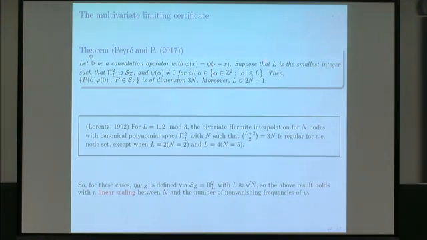In the case where phi is a convolution operator, so it is of this form, and if L is the smallest integer such that our least interpolant space is contained in the polynomial space up to degree L, and the Fourier coefficients of our kernel phi evaluated at alpha on this grid are non-zero, then that condition will be satisfied. So this condition is, in a sense, a condition on the number of Fourier frequencies that you should observe. And moreover, the degree L of this polynomial space is always no greater than 2n minus 1.